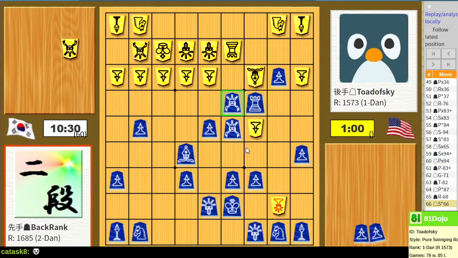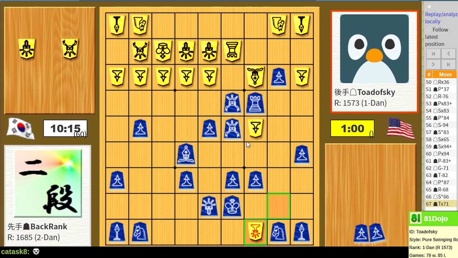I admit I'm confused. I think this works as well as anything could possibly work here. Yes, I would like to have the silver in hand. No, I'm not going to find a better square for this silver, so let's put it down on the board. Right, that's not check, because shogi pieces are different than chess pieces. Even so, that's a pretty strong threat. Yay. That's a very strong threat.